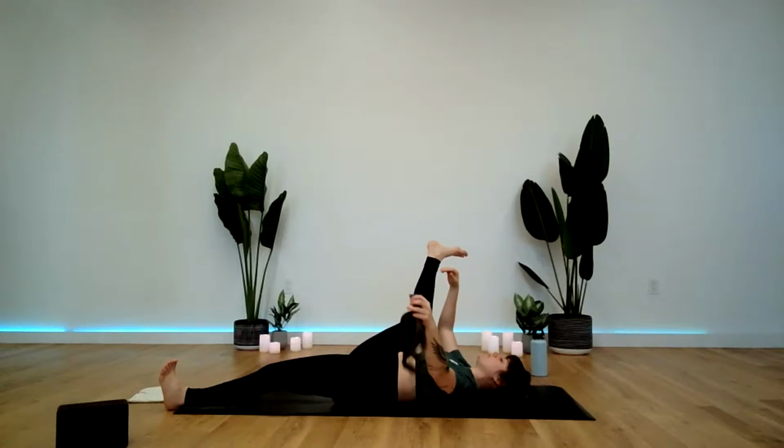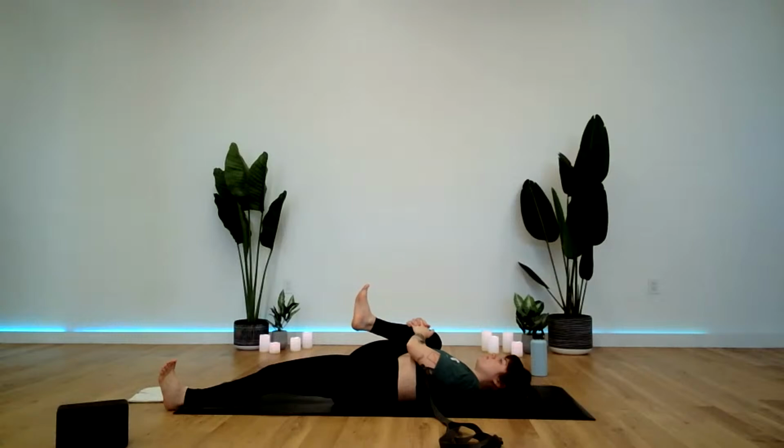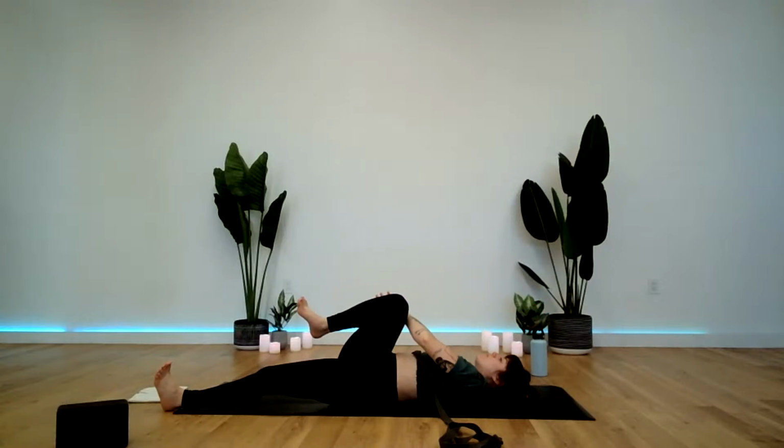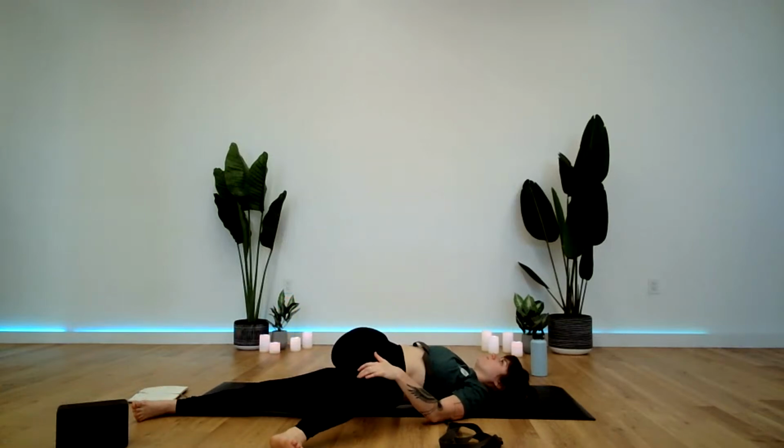Release the strap or release your hands, breathe out. Hug your knee in towards your chest. Can you keep it out to that slight diagonal, almost thinking knee into armpit? Reach your right arm over towards the right, left hand to the top of the right thigh, find a twist up and over towards the left. Press your right armpit into the earth. Still think of driving the right inner thigh out and away.